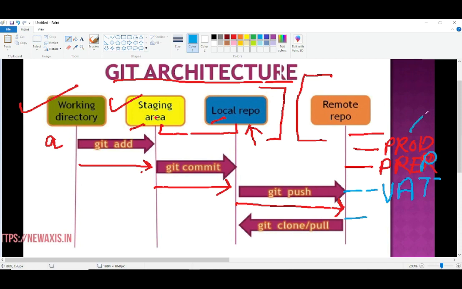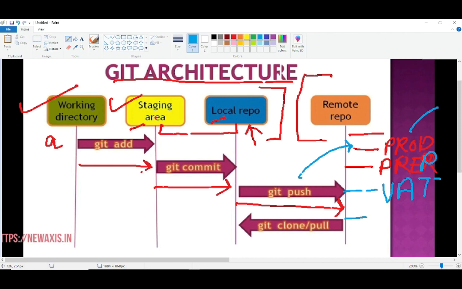So this is a live environment. This is the master environment, you can consider it the master branch. Whatever changes you push into the prod environment will be live for your end user. But that is not a best practice as of now in your company, so you need to follow the policy of your company.